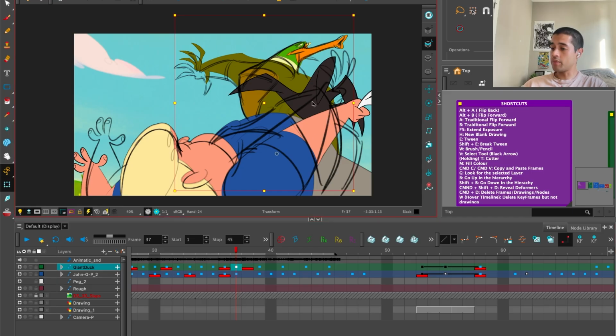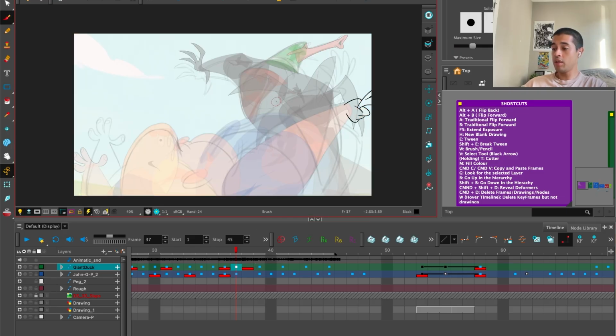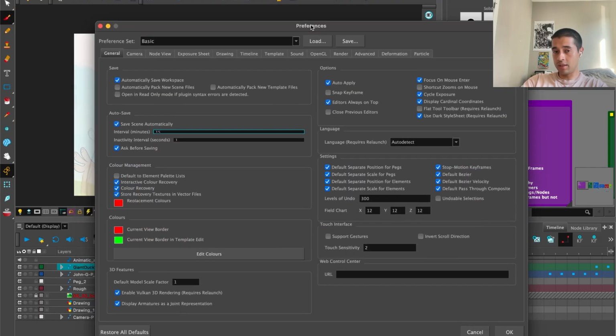And look at how when I come here with my pen towards the camera view, there is a red line surrounding this interface around here. And when I come here, boom, this red line is around this timeline. So that means when I am moving my cursor around these two windows, even the node view here, my shortcuts will change according to where I am hovering right now. So when I am here with this red box around my timeline, I can press W to delete frames. When I am here on my camera view, when I press W, I go to my brush tool immediately. That's really important.